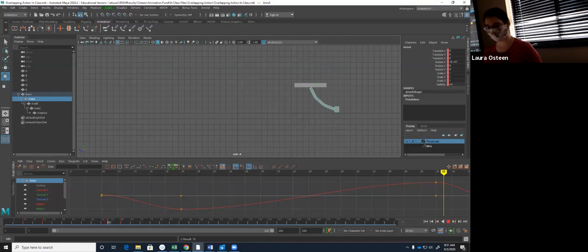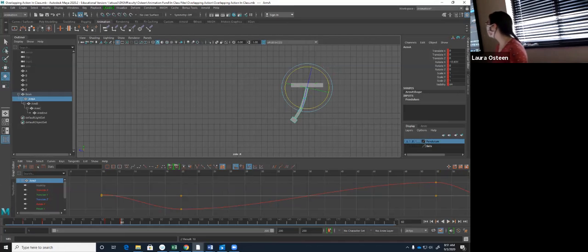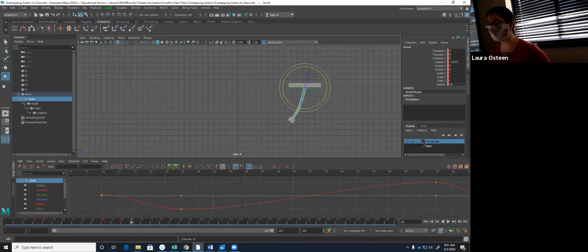There we go. And then since it's still settling, we know we have to slowly get it down to where it is still. So I'll go out another few frames, do the same thing.